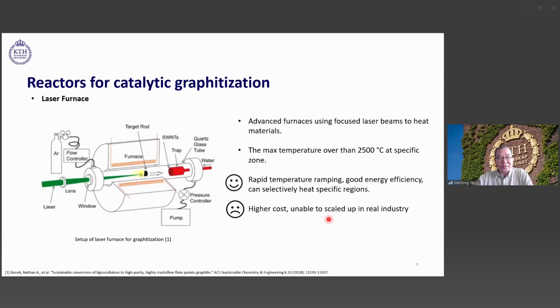Laser furnace, another big state of the art. They say today you have the carbon materials and the laser with higher energy intensity, so maybe I can force most of the carbon to become graphite, crystal carbon. They claim they did this and it works, but not many works have been done this way. The good thing is the laser furnace can go to very, very high temperature. The challenge is how to make scaling up for the real industries.